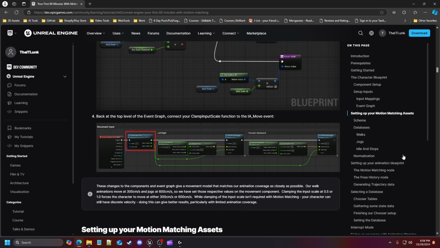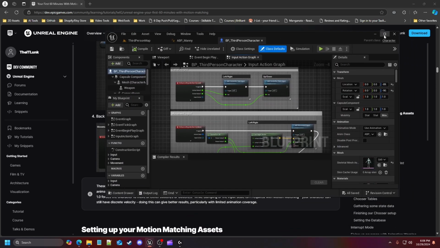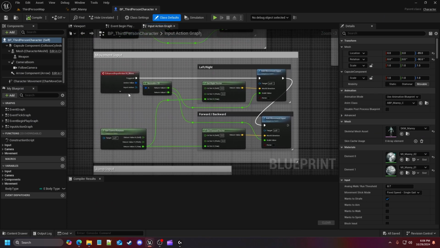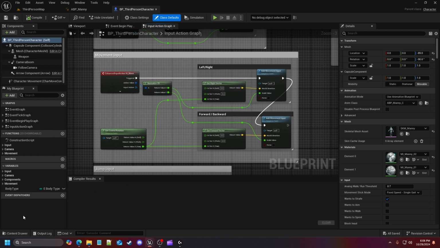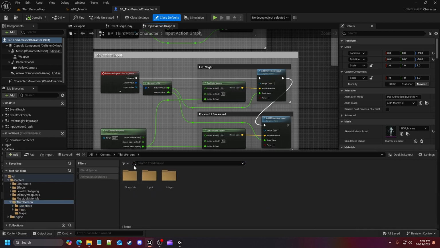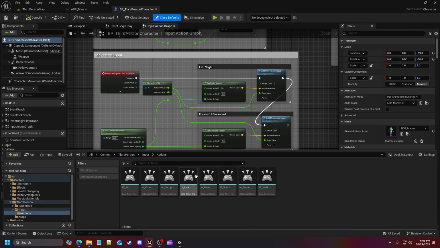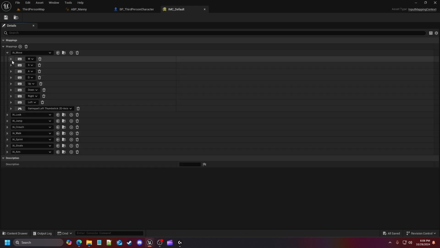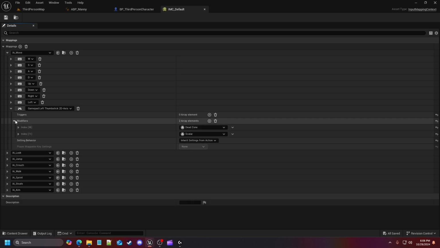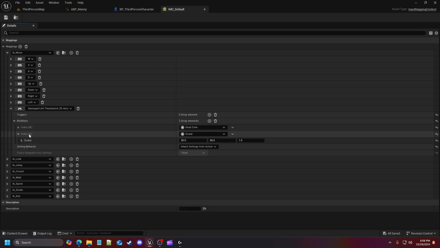Well, I believe I did that in my other one. Let me pull up my third person blueprint real quick so I can show you exactly what I mean. So in a sense, here we go. This is what I did, right? Where I didn't touch the input action movement within the input movement. So if I went to third person input actions, or no, sorry, my apologies, the IMC default, if we go to the move and we go to gamepad and then I believe it's modifiers, yeah, right here, index and then scalar, we have 50, 50, and 1.